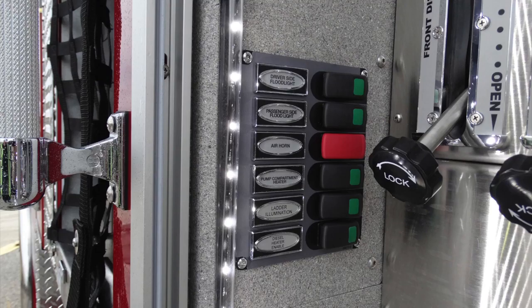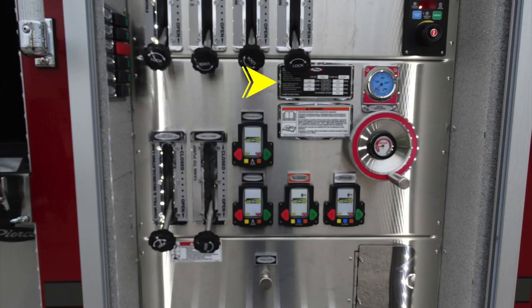Let's go ahead and cover some of the components in the lower section of the pump panel. As we move to the next set of images here, in the upper corner here, you'll find in the black label, Pierce, this is your maintenance schedule for 150, 200, and 250 PSI. Beneath that, you'll find a warning label regarding the use of your owner's manual.